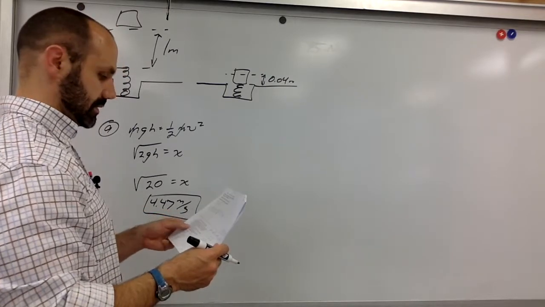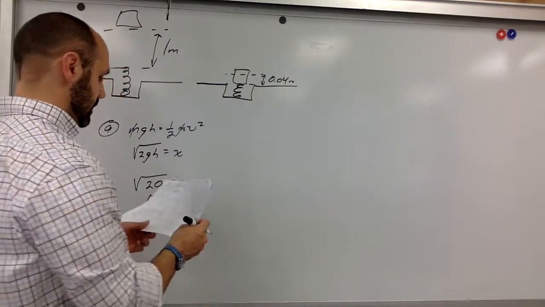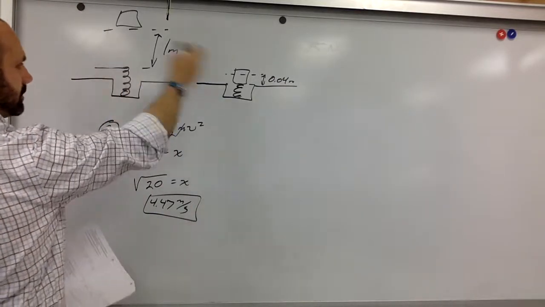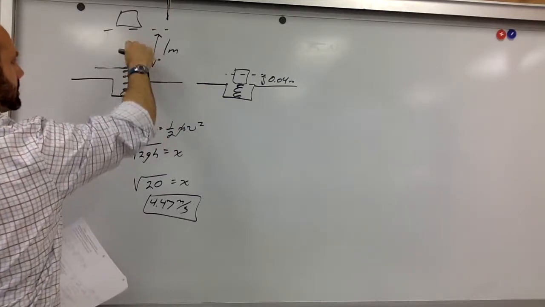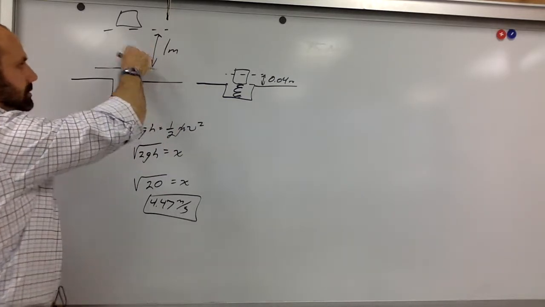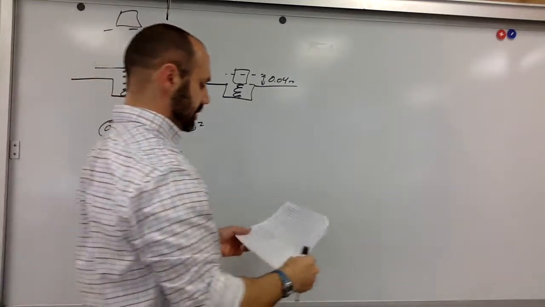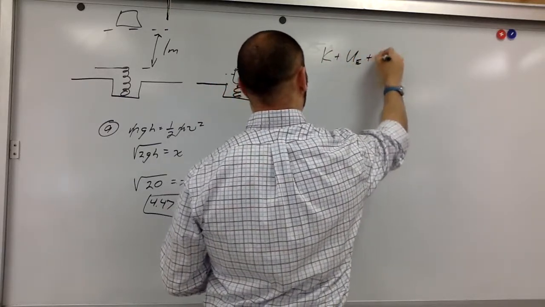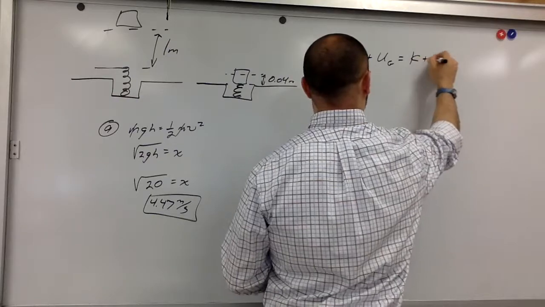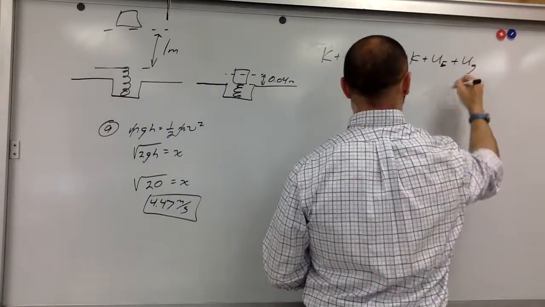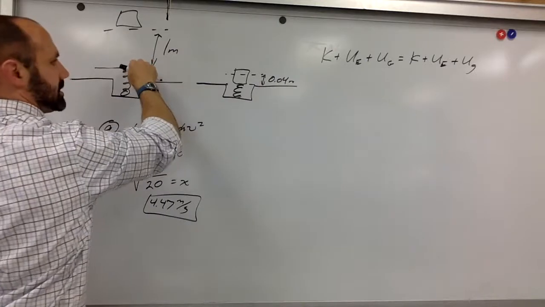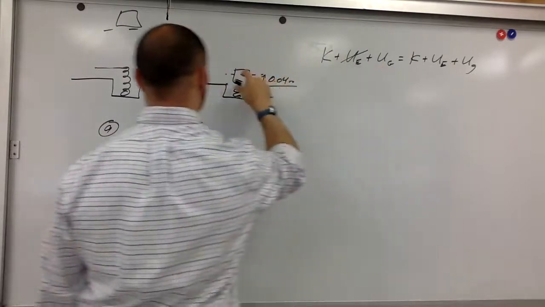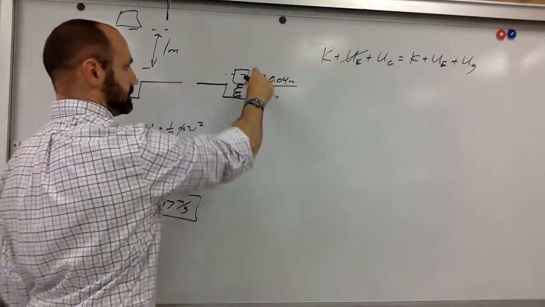Okay, and then B now we're going to do this in terms of GAPC. B, we want to know the spring constant. Okay, so what do we have at first? We're going to take it from the point where it reaches this here, so kind of between these two. The point when it reaches this point, then it has kinetic energy and potential energy. So if I'm looking at GAPC, then I've got K plus UE plus UG equals K plus UE plus UG. When it just hits the top of the spring, it doesn't have any elastic potential energy, but it does have kinetic and some gravitational potential energy because it's still above a little bit, right there.